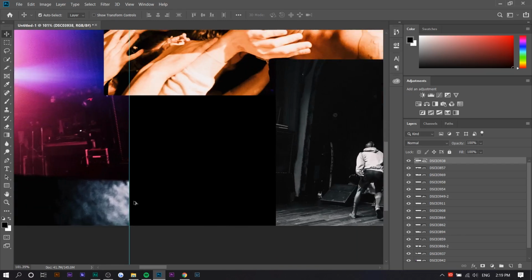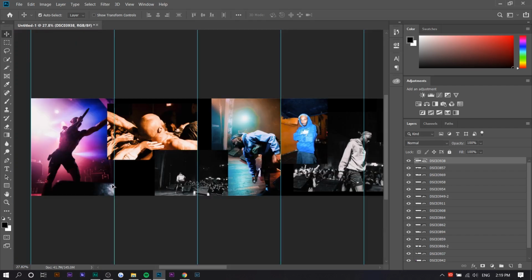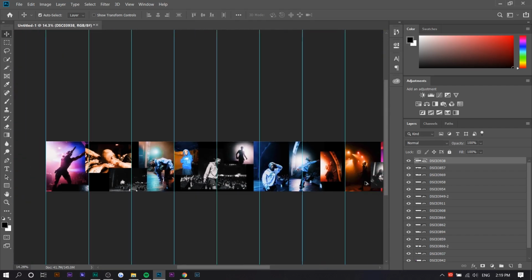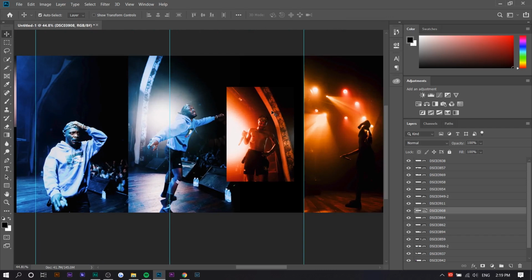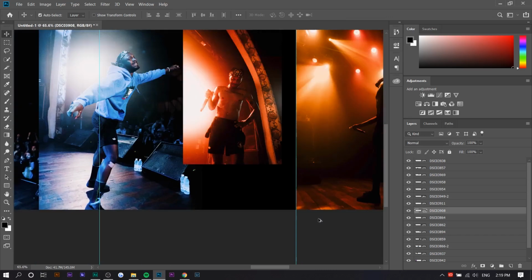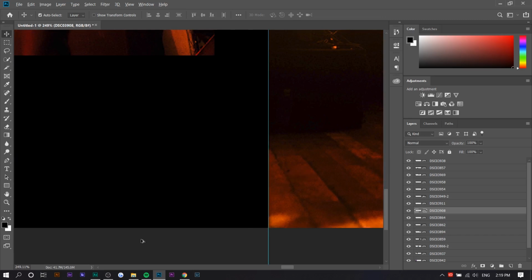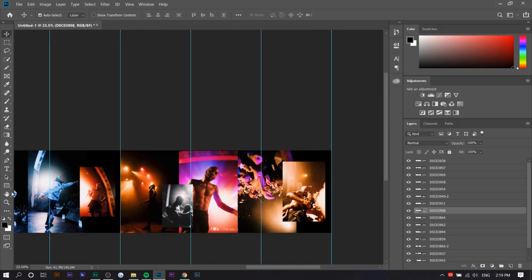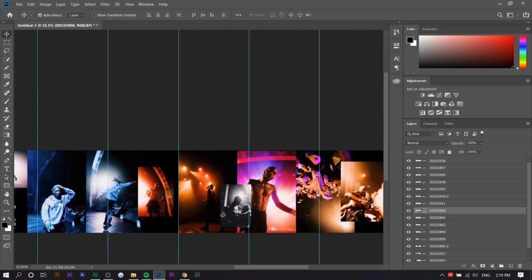Okay, so now that you're done, you just want to make sure, like if you add one photo like this, it doesn't cross. So right here, this is before the line. So for example, like this one, if it went over the line when you're scrolling, it's just gonna have this really thin strip and it won't look good. So you just want to make sure that it lines up perfectly. Nothing else does it. Everything else crosses, like this one crosses. This one does too, this one does too.